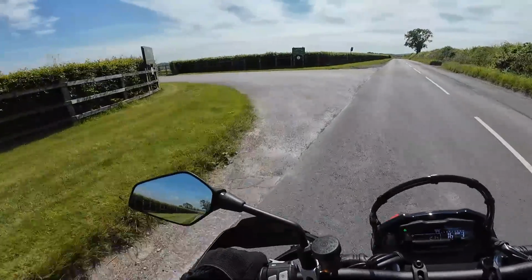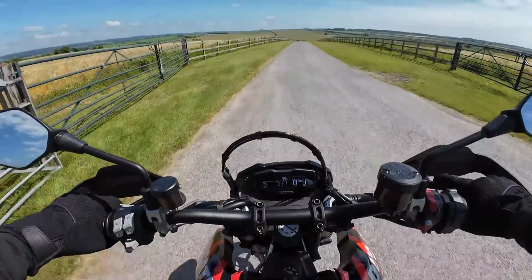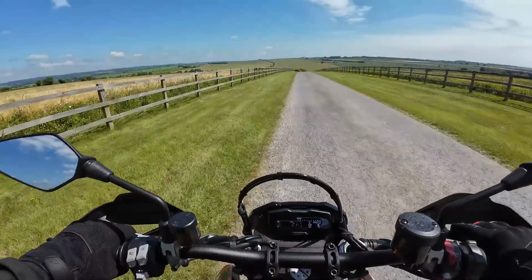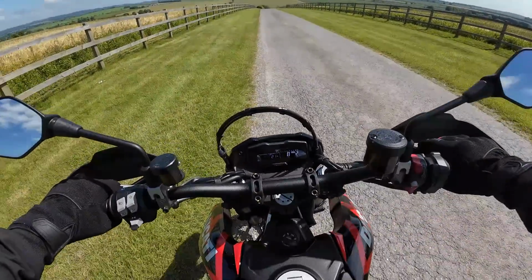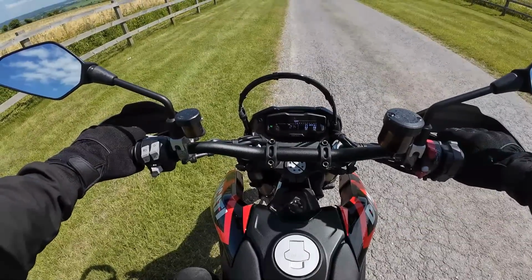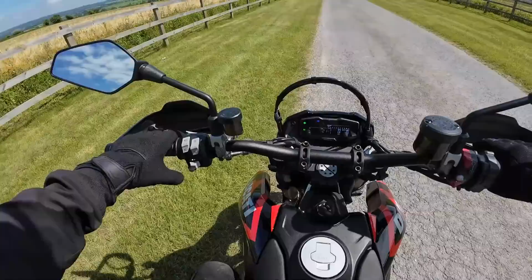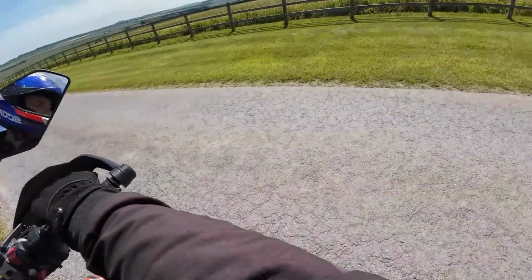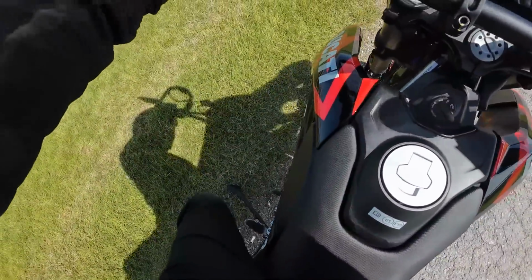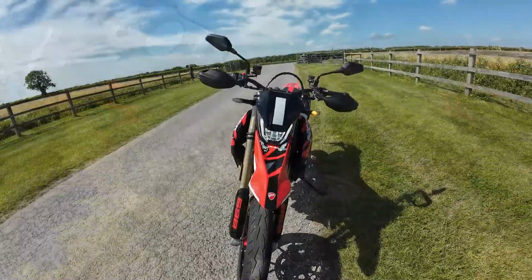Alright, let's have a final look round it, shall we? This should be fine here. So what's it like into neutral? There's your first and there's your neutral, very easy. Just leave the indicators in the high beam for you. Little sound check. Big old side stand. So that's currently on your high beam.